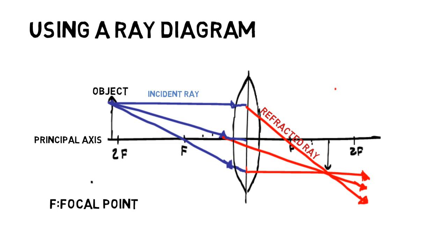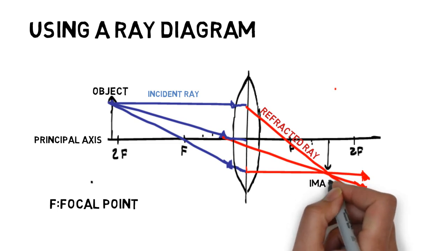The point at which the rays converge is where the resulting image is formed. In summary, here we have light bouncing off of an object, referred to as incident rays, which refract through the convex lens and become refracted rays that converge and produce a single image. The incident ray that is parallel to the principal axis is refracted to go through the focal point. The incident ray that goes through the center of the lens is not refracted. The incident ray that goes through the focal point is refracted to be parallel to the principal axis.